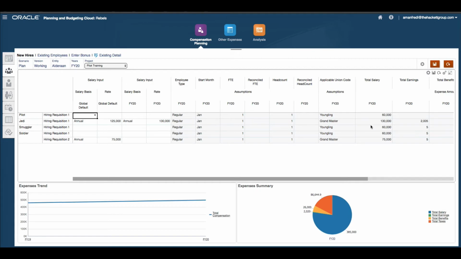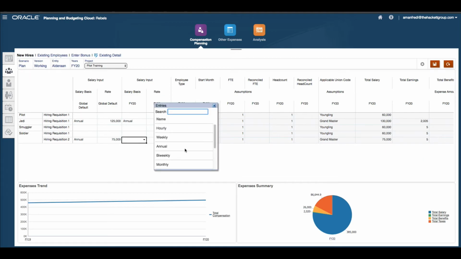So if you'll notice, this particular guy is using 125, and this one's still using the last year's salary. So now it's using 130 in this current year, and this user that we just added is still using the 75,000. But now, say if I wanted to grant him an override in FY20 because I'm doing a multi-year plan, I can go and grant it.